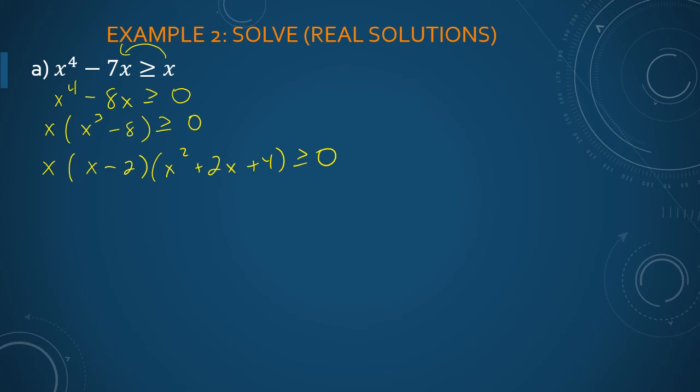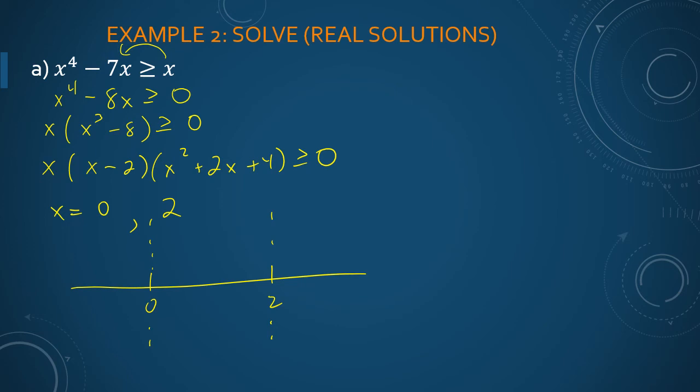Now, if you're thinking x squared plus 2x plus 4 factors further, it didn't for any of our cubics, it's not going to here. State your zeros, there's actually only 2. X equals 0 and 2. Make your modified kind of x-axis and put 0 and 2. We'll put some little boundaries on there. And we're going to test some values.